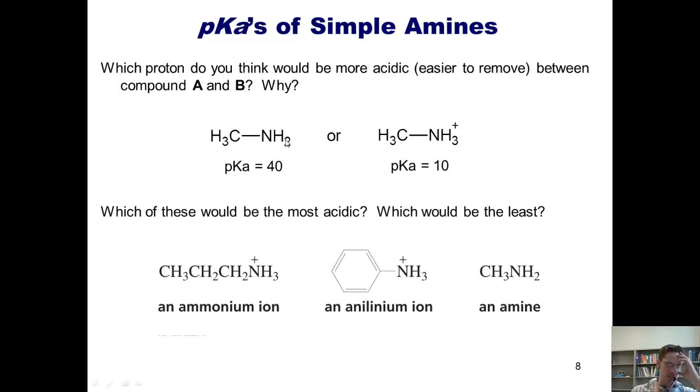Let's examine the effect of electronegative withdrawal on amine pKa values. Can you answer me this? Which of these two compounds, or these three compounds, would be the most acidic? And which would be the least? Now I'm going to answer this question. As you may have guessed, the least acidic one is this primary amine that is neutral. The most acidic ones are obviously going to be the nitrogens that are excessively protonated, making those hydrogens more easy to remove by a base. So the least acidic one is this methylamine. Now we have to look at these two acidic ammonium salts and ask ourselves, which of these kinds of protons, the one on the left or the one in the middle, are going to be easier to remove?